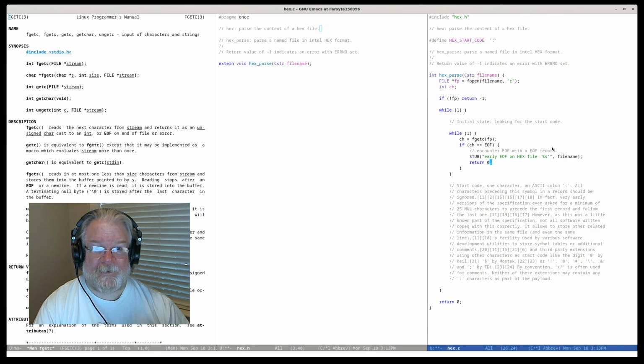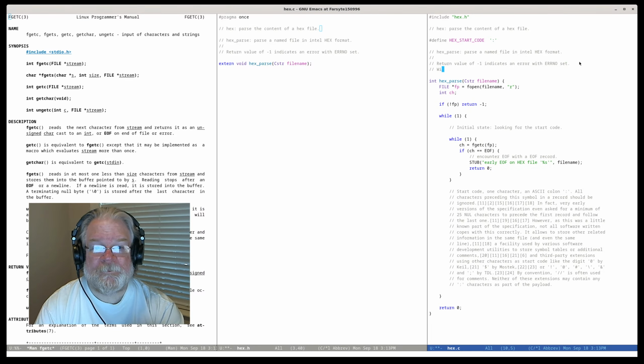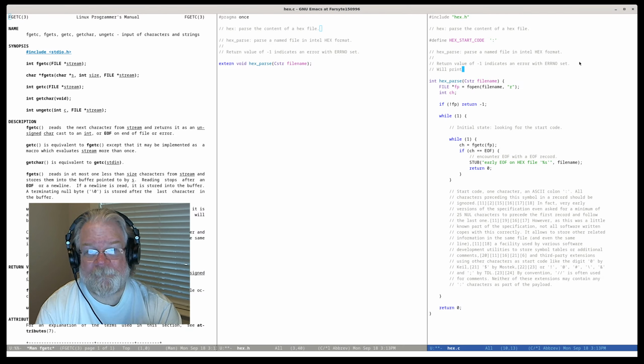Now, there's no error number I can do, so we'll print errors to standard error if the file is malformed.